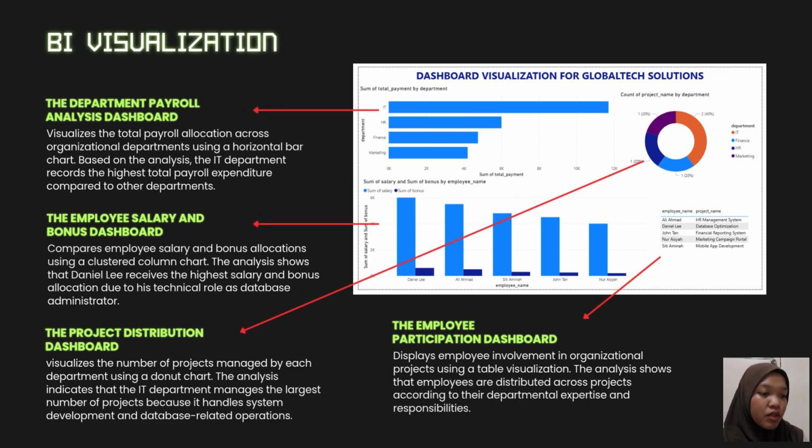Finally, Power BI dashboards were created to visualize the transformed dataset. Several dashboards were developed, including department payroll analysis, employee salary and bonus analysis, project distribution analysis, and employee participation analysis. The dashboards allow management to analyze payroll allocation, employee compensation, department workload, and project involvement interactively using charts, tables, and KPI indicators. In conclusion, the business intelligence implementation successfully transformed operational database records into meaningful analytical insights that improve organizational reporting and decision making.